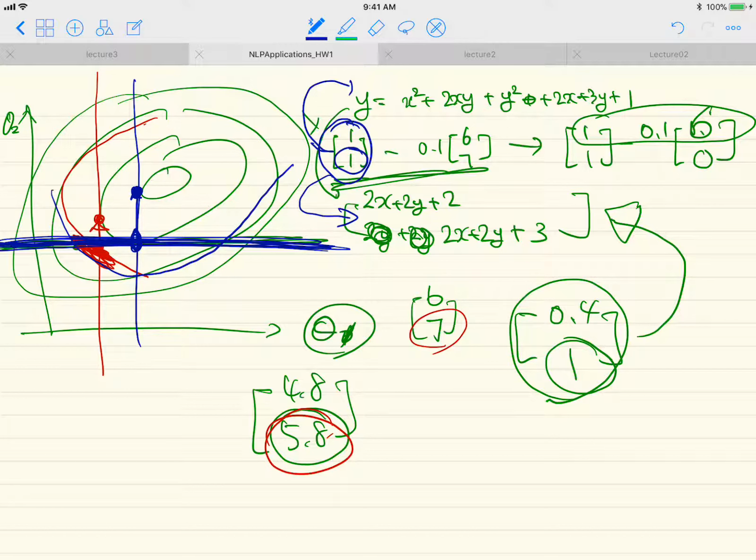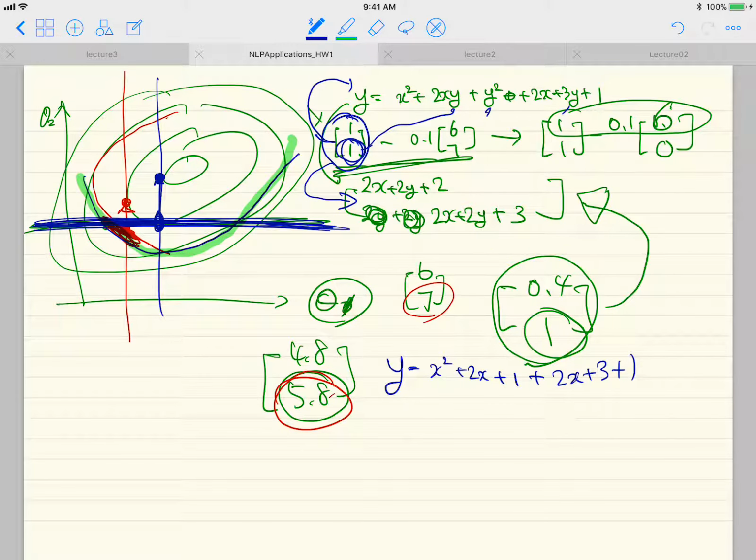So if we plug 1 in the place of y, then we get x squared plus 2x plus 1 plus 2x plus 3 plus 1. This is the result of our objective function when plugging the value of 1 in the place of y. That function is actually this mountain, cut horizontally, and then looking at its shape.